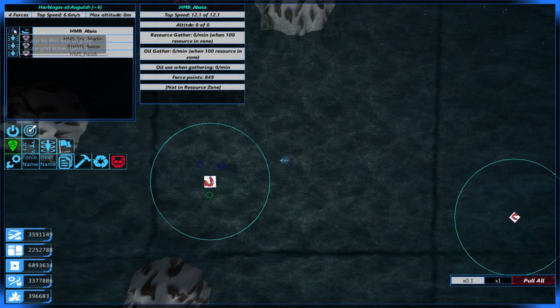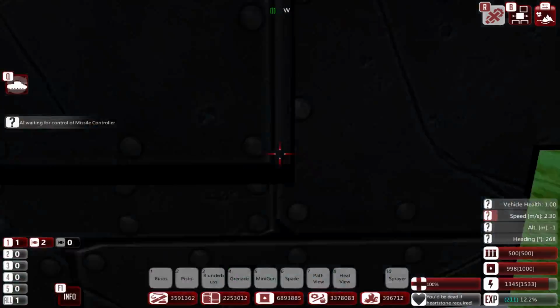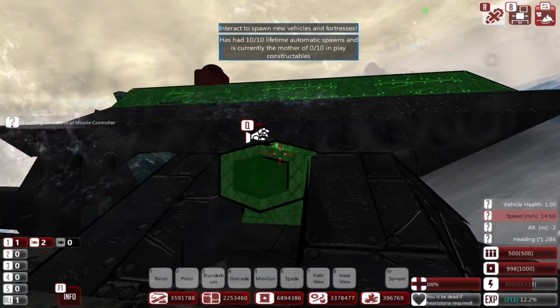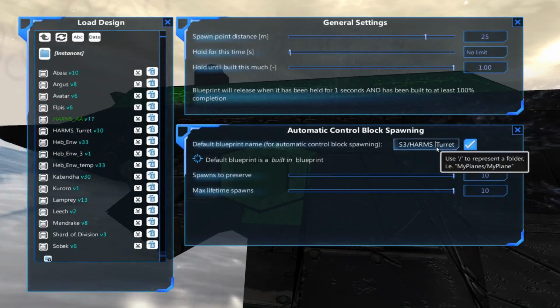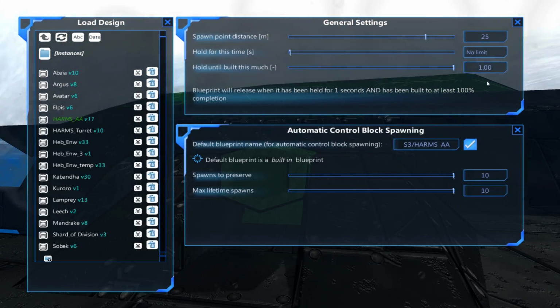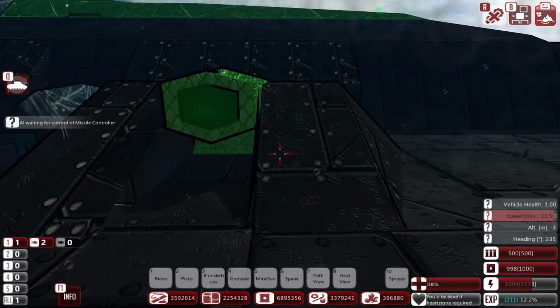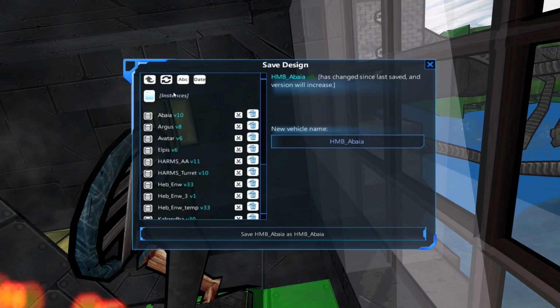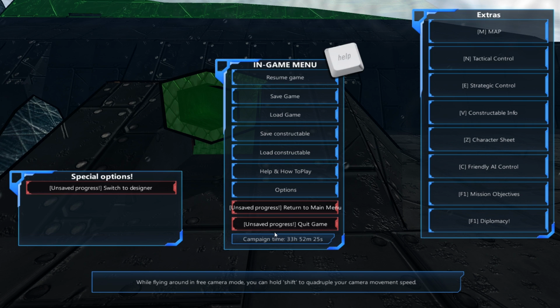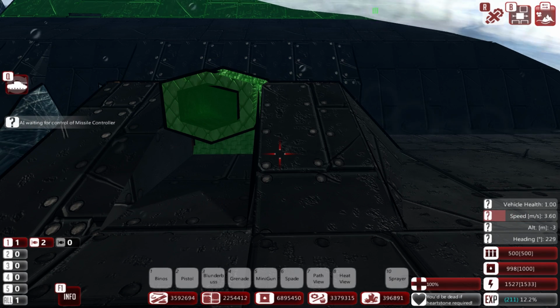Right, Abaya, I want you to load in. I want to get on board very quickly. And finally, I want to set this one up to load the harms AA. There we go. Fantastic. And then save this instance. So in instances, the Abaya has now been updated to include these two new designs. Return to game.